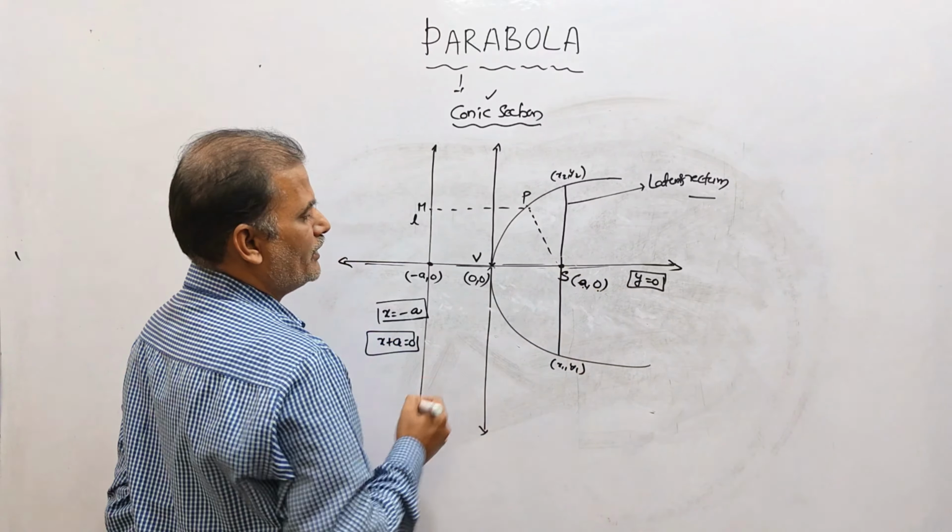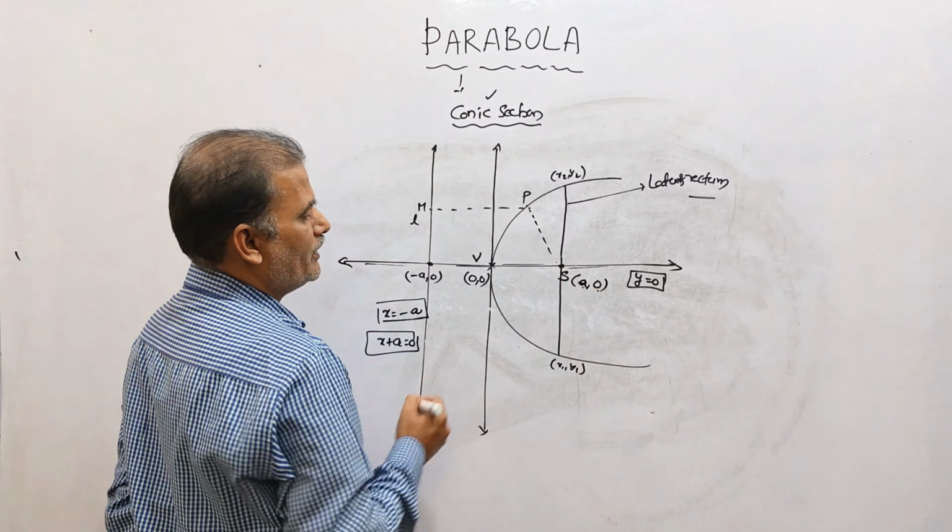So if you observe the definition and the points related to parabola, this is very important. Now y square is equal to 4ax. This diagram is totally explained by y square is equal to 4ax. Now we should keep here one negative: y square is equal to minus 4ax. The total diagram is replaced. If you keep y square is equal to minus 4ax, the total parabola is converted like this.